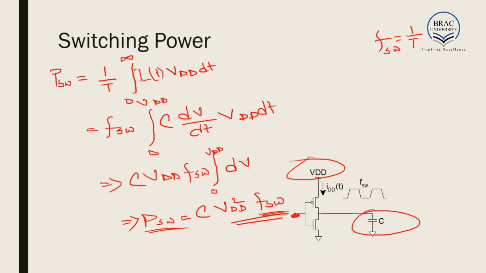As a result, though we want high frequency operation, we have to find a way so that the switching power consumption is low. Since we cannot decrease the FSW as we want high frequency operation, what do we need to do? We need to somehow decrease the output capacitance, or we have to decrease the voltage source. And those things are used in VLSI. We have already learned that when we decrease the size of the transistors, the voltage requirement also decreases, and as a result, switching power is decreased somewhat.